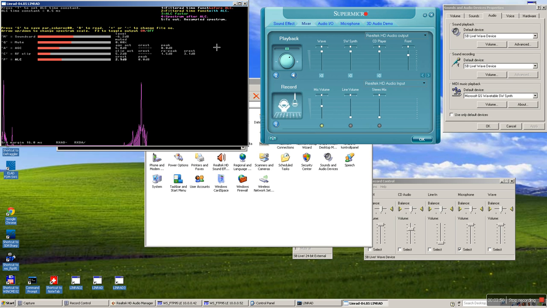I can have a look at the output signal. That is 5. And I have to enable the audio by pressing F3. And this is the transmit spectrum. And it looks nice.